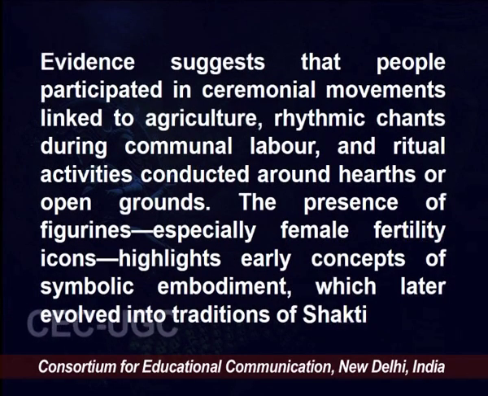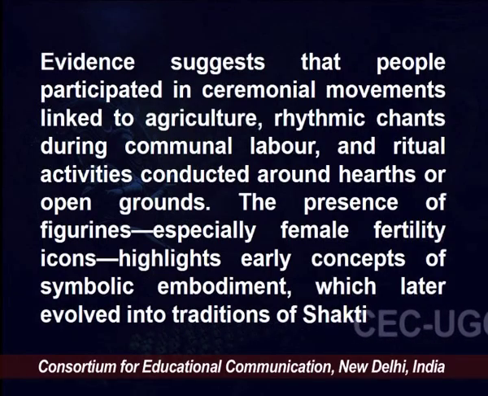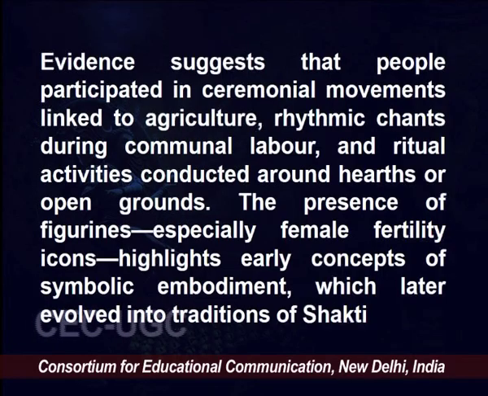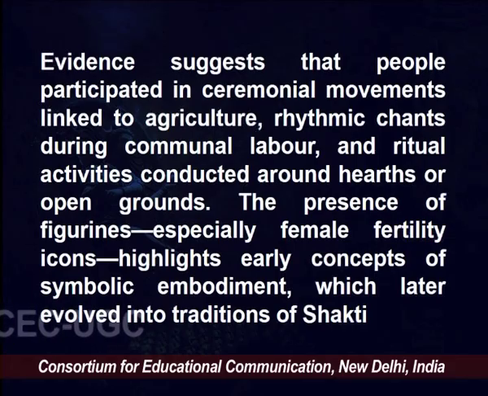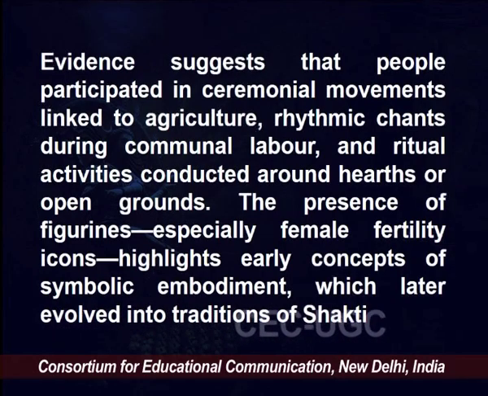Evidence suggests that people participated in ceremonial movements linked to agriculture, rhythmic chants during communal labor, and ritual activities conducted around hearths or open ground. The presence of figurines, especially female fertility icons, highlights early concepts of symbolic embodiment, which later evolved into traditions of Shakti worship, ritual dances, and dramatic iconography in Indian cultural history.